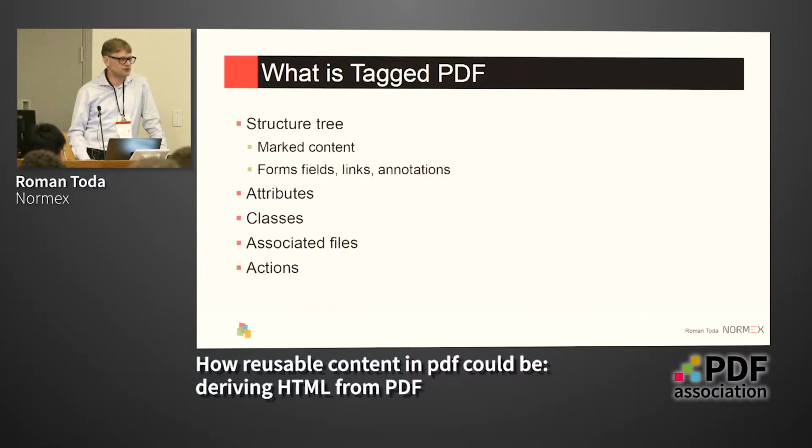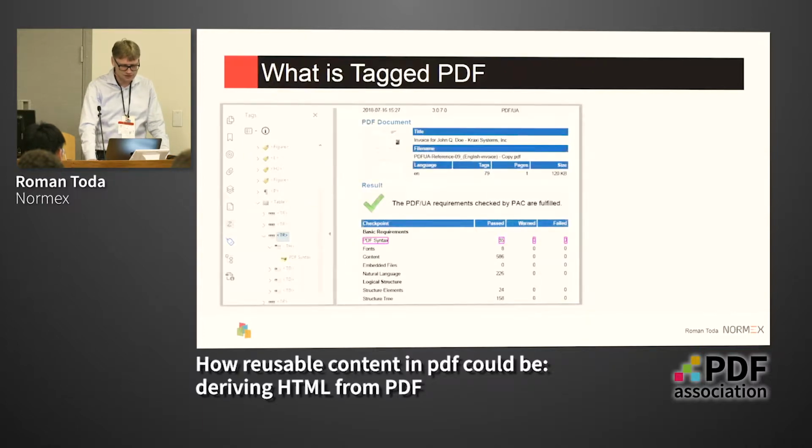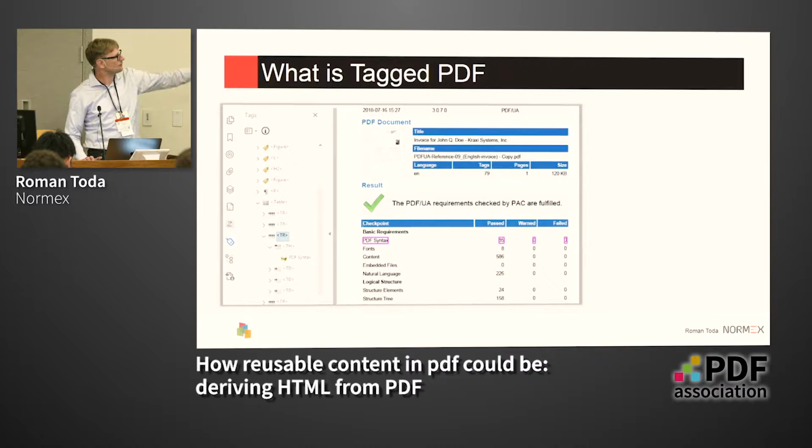You have associated files. You might have heard of associated files on a couple of occasions during the presentations here. And you have actions in PDF that are also taken into account. So this is a screenshot for those of you who don't know what tagging is. It's captured on the left, you have the panel, how you describe what's the semantic meaning of the content you see on the left.